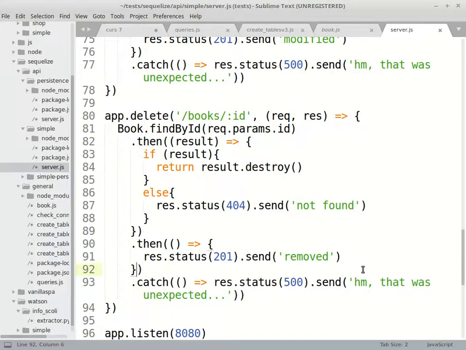So this is somewhat the simplest API I'm going to be able to do, which is going to have persistence. Do you have any questions until now? Okay, so we have a couple more things we want to discuss. The first thing is that we've done some queries, but our queries aren't really all that complex. Right? So let's look at some additional queries.